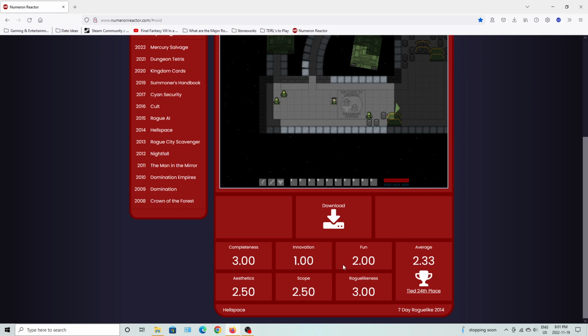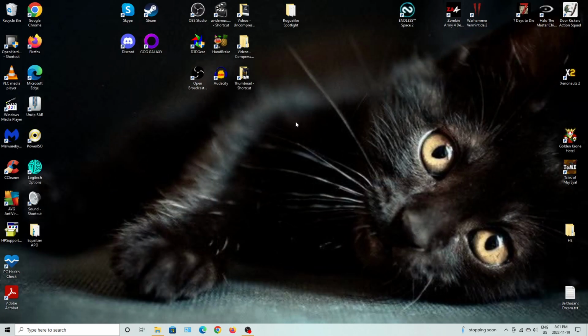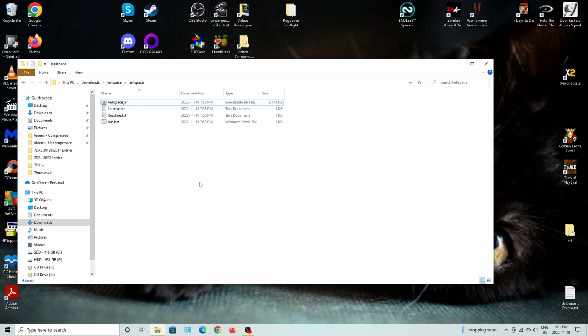Honestly, I'll throw it up there. I think the innovation is a little bit too low for it to score, but whatever. I'm not the one judging these roguelikes. Maybe I'll do that in the future. I'll toss it to Darren Gray. You want me to judge some 7DRLs? Maybe I'll do that. We'll see.